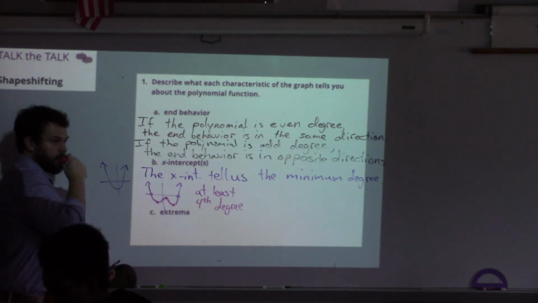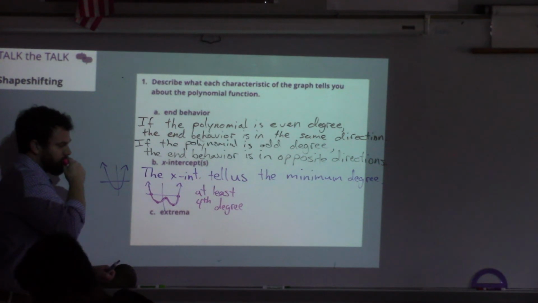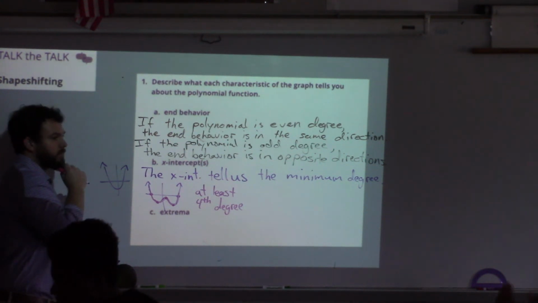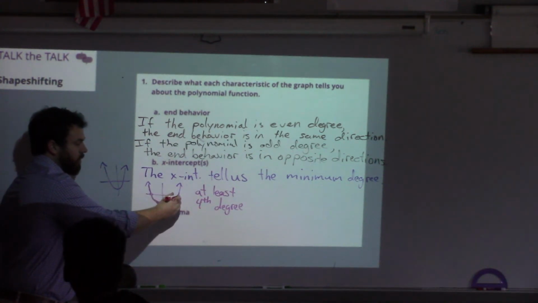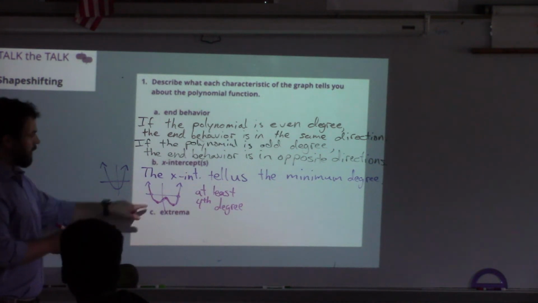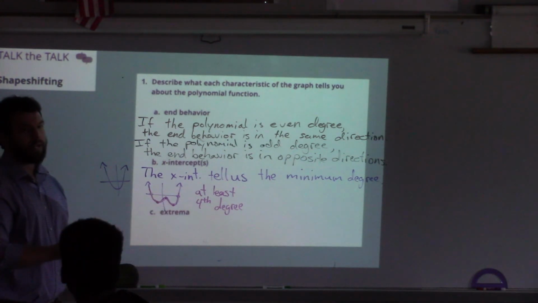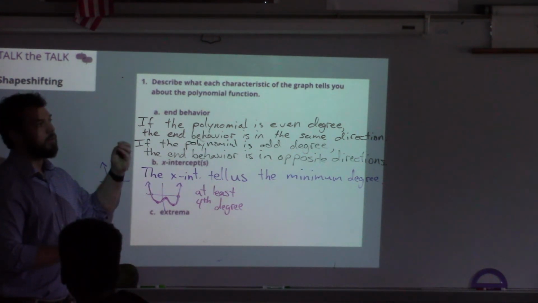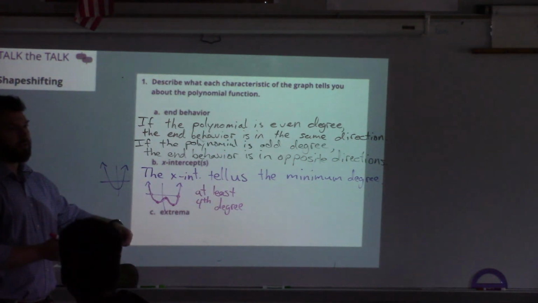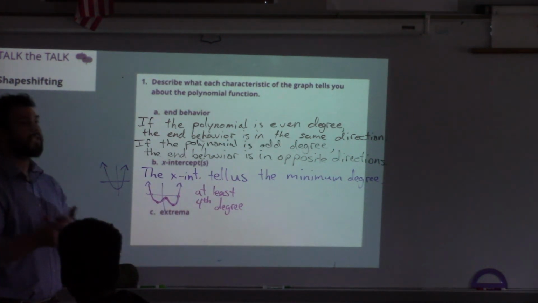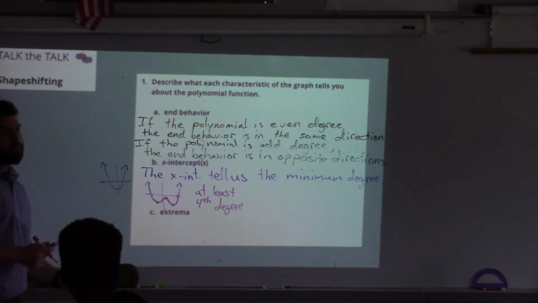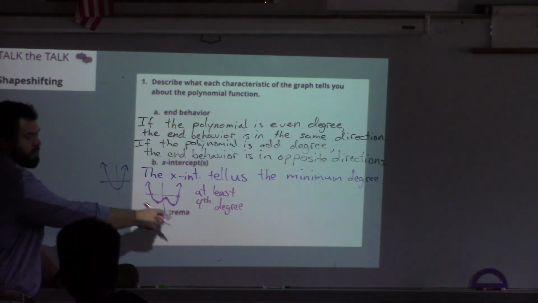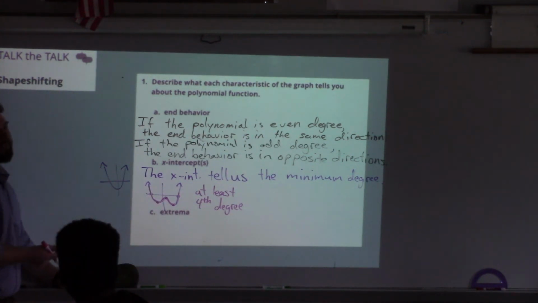So if you were to ask us on this graph how many roots do you think there are, would we say 2 real, 2 imaginary? Correct. Okay. Does that make sense? It's 2 x-intercepts, so that's 2 real roots. But because there's this extra extrema in here, I know there have to be 2 imaginary, because remember, the maximum number of extrema is one less than the degree. So to have 3 extrema, I have to at least have a 4th degree. Does that make sense? And again, it doesn't look like a parabola, it looks like there are multiple little parabolas in there. So it can't be a quadratic.